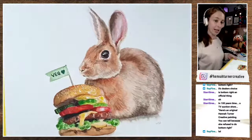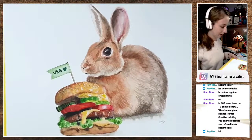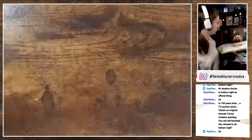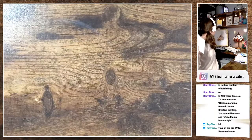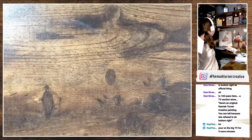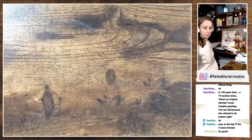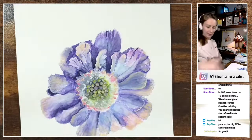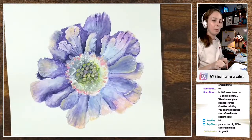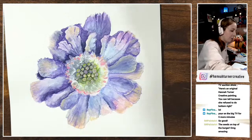So there's the bunny. That's my first in my rabbit food series. Leave it up there. No, we will not. I'll put it there. So this was just me practicing. So I just want to finish it.